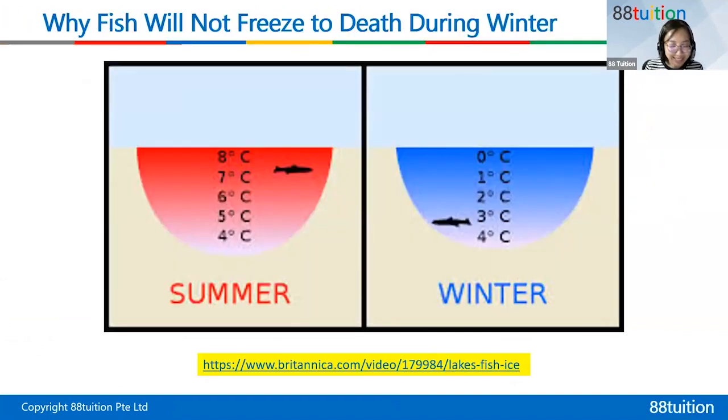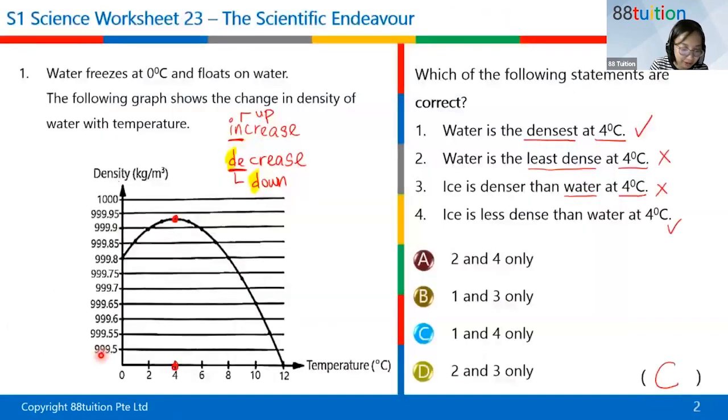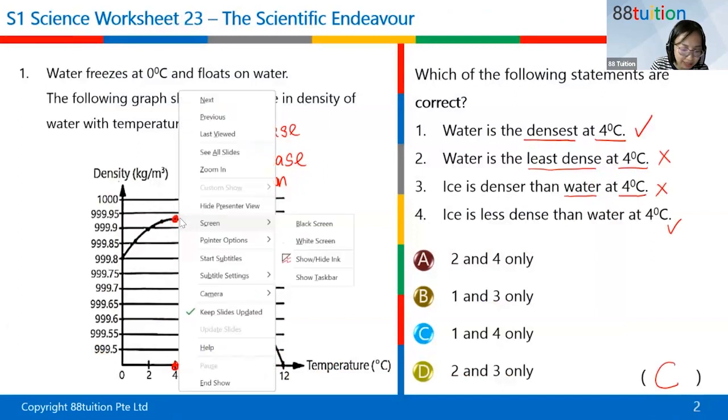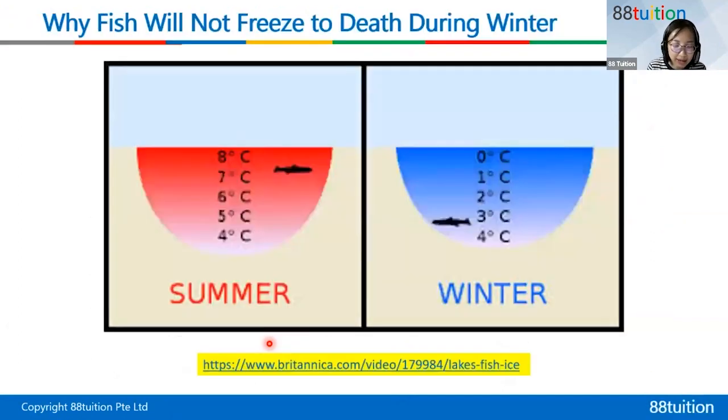Now, actually very interestingly, during summer, at 4 degrees Celsius, let me put the laser pointer, 4 degrees Celsius water is always the densest, always the heaviest. Then 5 degrees Celsius water is less dense, lighter. Then 6 degrees Celsius, even lighter. 7 degrees Celsius, even lighter. 8 degrees Celsius, even lighter. As temperature goes up from 4 degrees Celsius onwards, the density gets less and less. That means as shown on the graph here, the density goes down. After 4 degrees Celsius, when temperature goes up, density will come down. That is how the water will be during summertime.